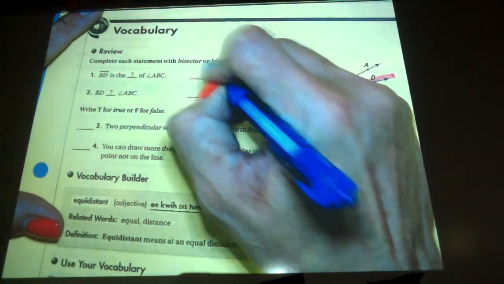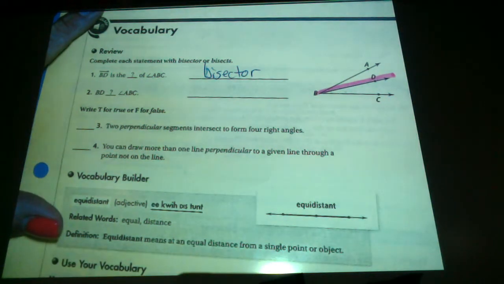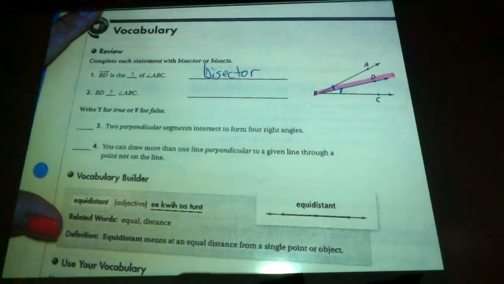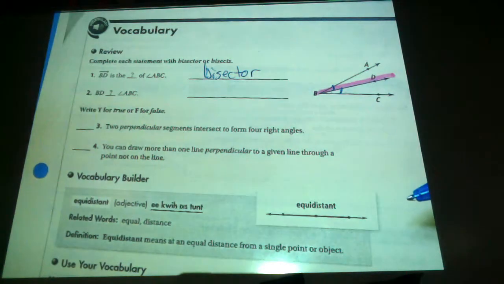Of course, we can't assume that based upon the picture. Why? Yeah, there's no arc marks here. For us to be able to assume that, there'd have to be a little arc mark here, right? Well, we only have two choices here, so that's the reason why we can make that assumption.